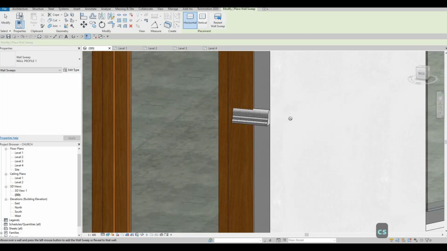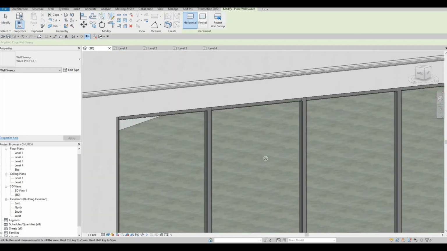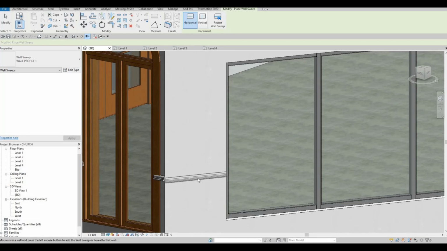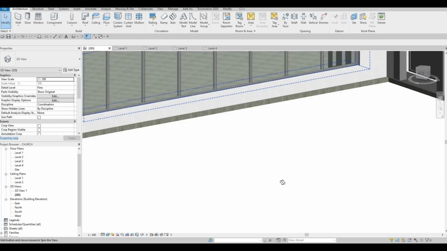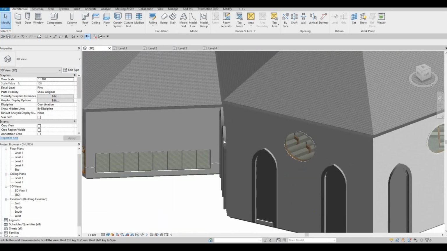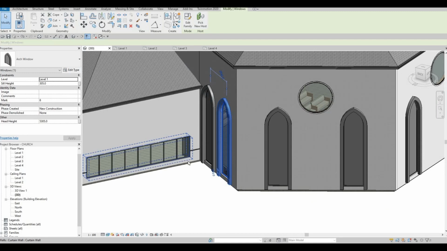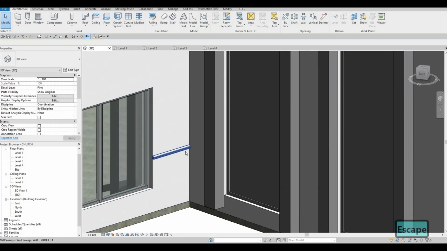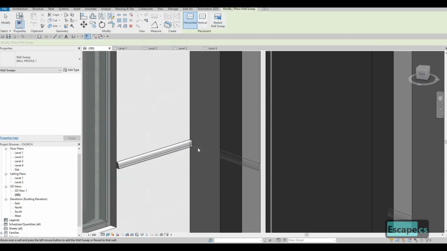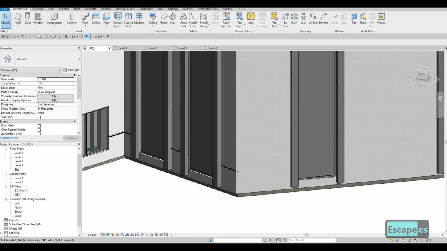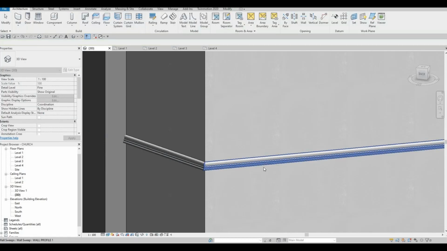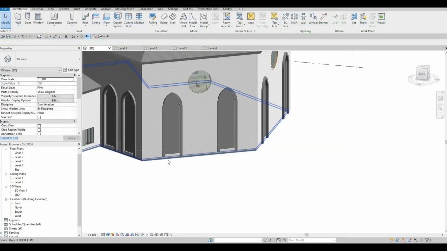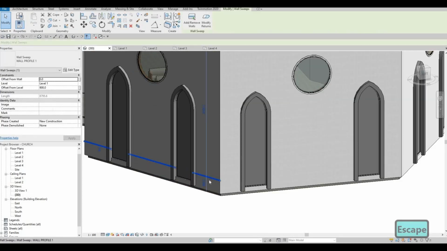So use CS just to join everything properly. Make sure to join everything. And then we're here.